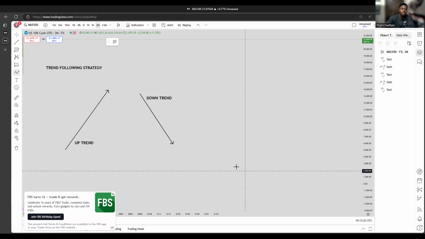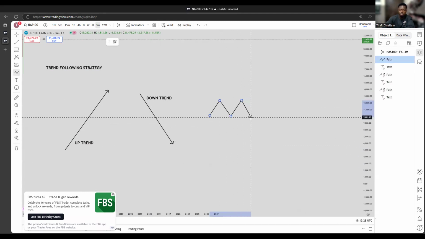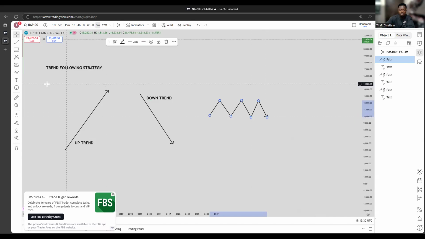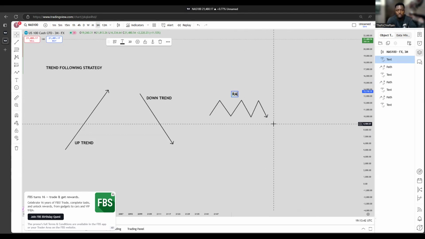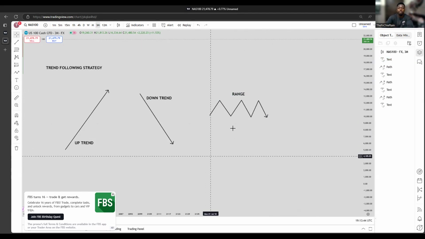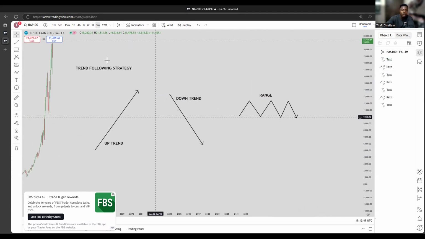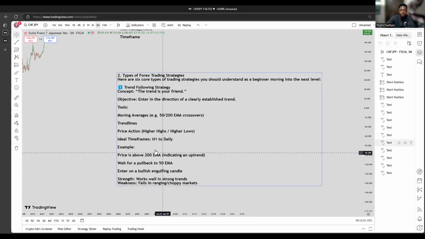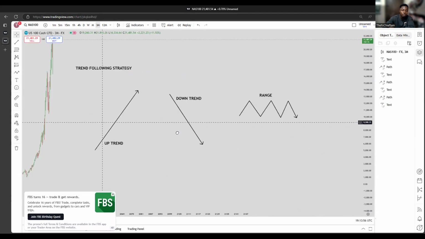Then we have the ranging markets, as another. Yeah. So the range, market range. But we're not going to be doing this, but just for context, let's just put this guy in. All right. So now this is the trading market we have, but we are here for specifics. We talked about the moving average crossovers. So I want to show you how to use the moving average crossovers.